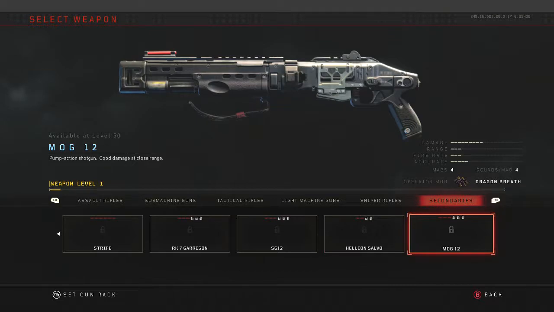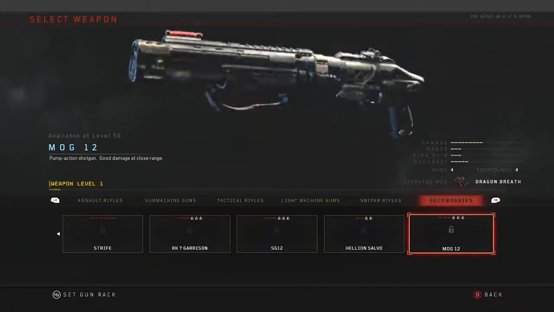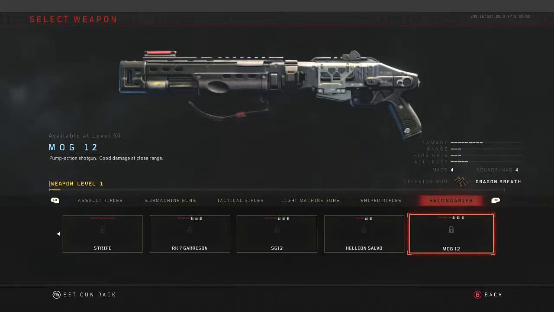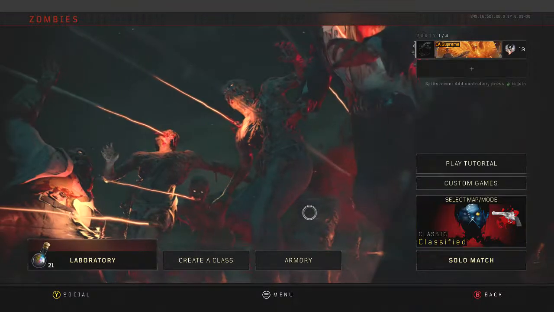You can customize the weapons. You can see the Mog G is over here, so you could customize the heck out of that. It says Dragon's Breath, which essentially turns it into the Olympia or Dragon's Breath from Black Ops 1, shooting fire rounds.